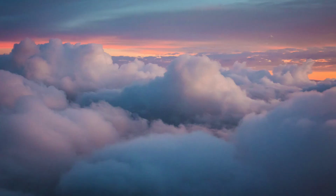Windows were a big thing, and I did compromise on my unit because it has really big wide windows, and it's not floor to ceiling because there's a little thing, but it's perfect because look at the lighting, it's great. And with windows, I have to say, when it's raining, storming, cloudy outside, the view is still really nice because you're higher up and you can see the clouds and stuff.